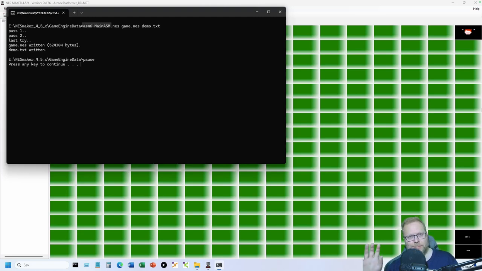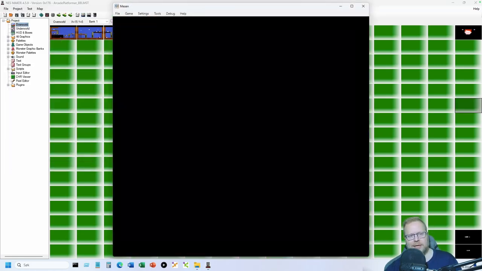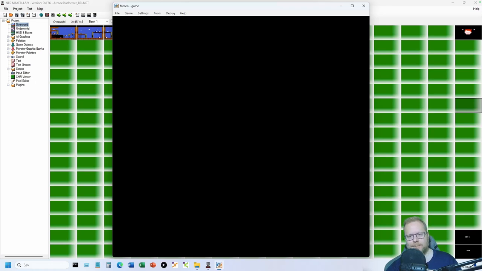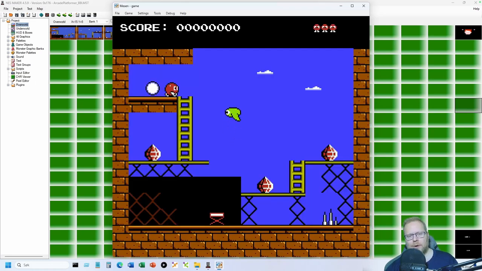So that's already been done here, and that's one of the reasons that we can do animated tiles. So all of that stuff is done. Don't have to worry about that. Alright, let's start this arcade platformer. Again, we start here on the start screen, and here we go.